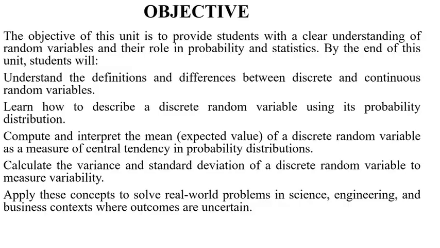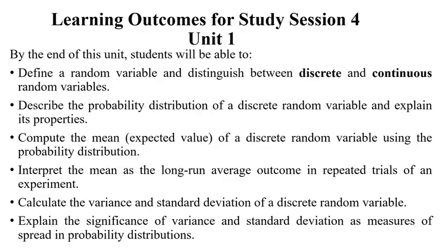3. Compute and interpret the mean, that is, the expected value of a discrete random variable, as a measure of central tendency in a probability distribution. 4. Calculate the variance and standard deviation of a discrete random variable to measure variability, and also apply these concepts to solve real-world problems in sciences, engineering, and business contexts where outcomes are uncertain.